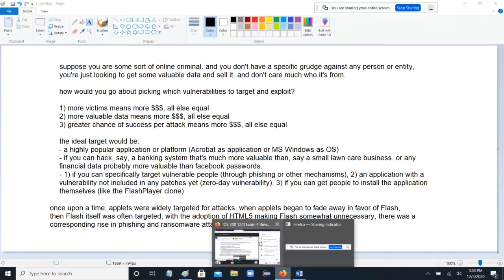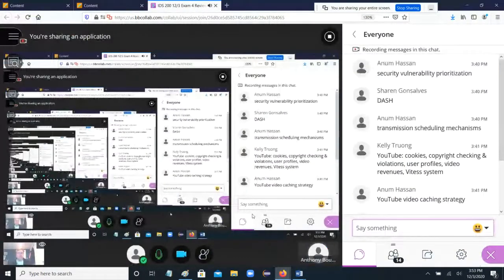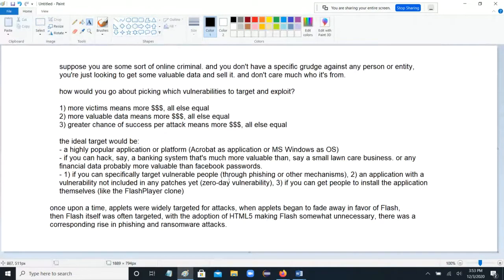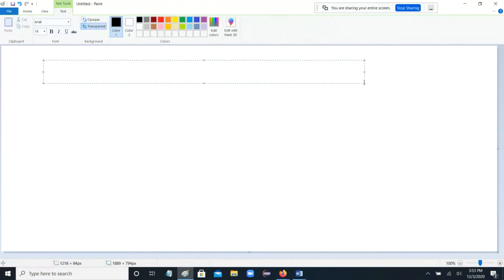I hope that is sufficient. So next thing here, we got Dash. I'll talk about Dash for a minute. Core idea about Dash, right?